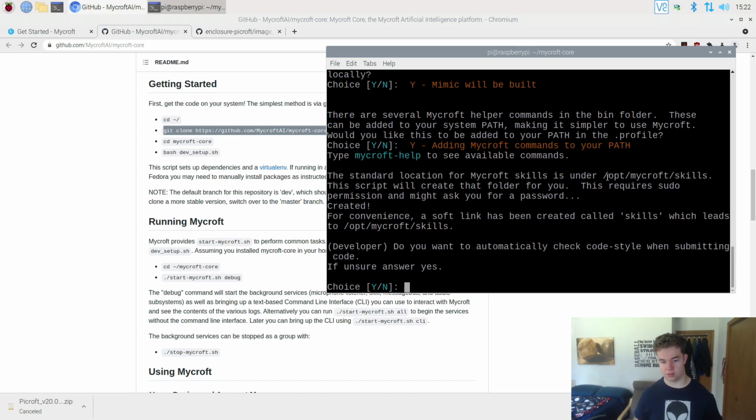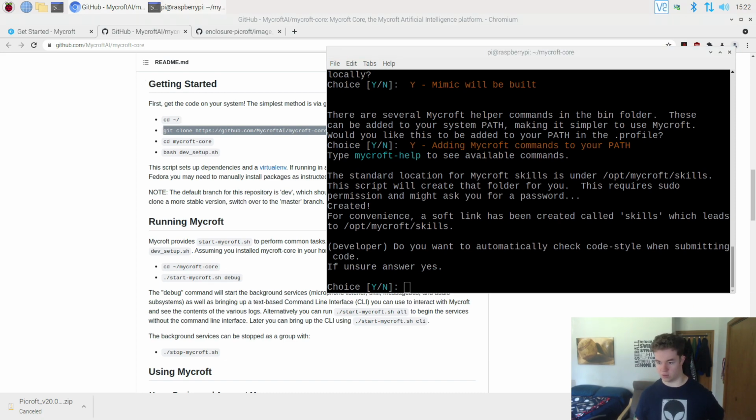So that's the path. It might be a little bit relevant. I might take a screenshot of that just so I remember the path in case I need it later. I've just taken a screenshot of that path in case we need it later on.